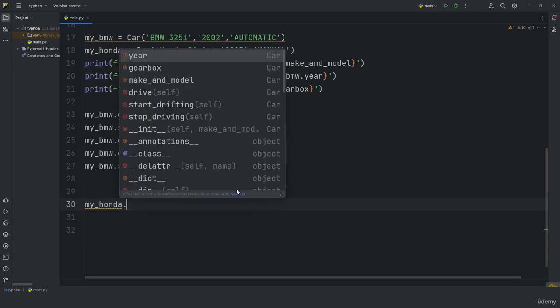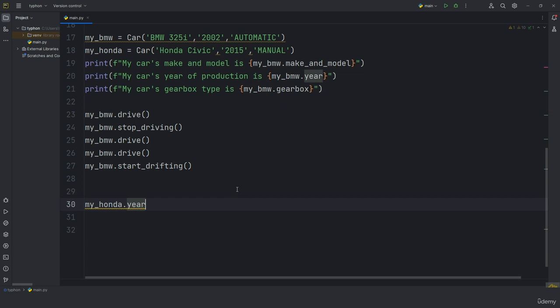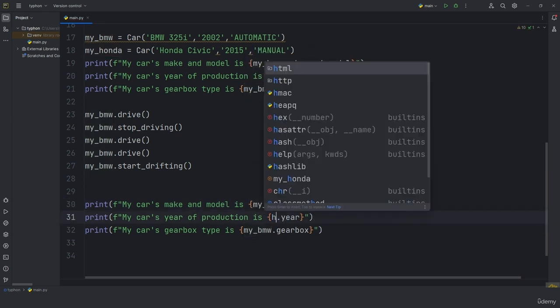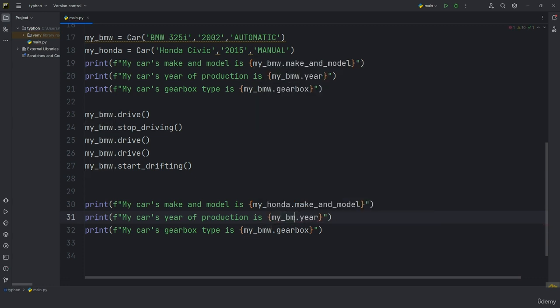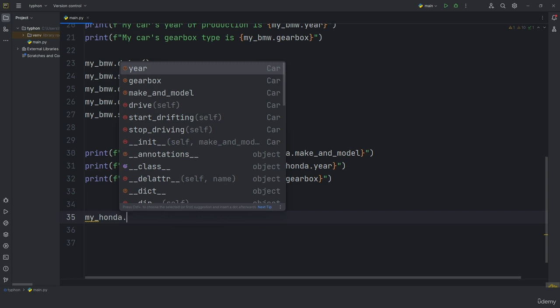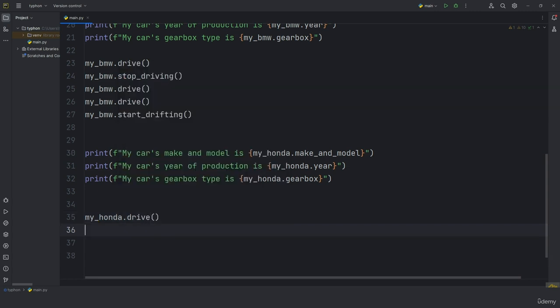After that, we can also use my Honda here. Instead, we can change my BMW to my Honda, so we will get the same result but different values. Let's make it drive. We can also drive Honda.